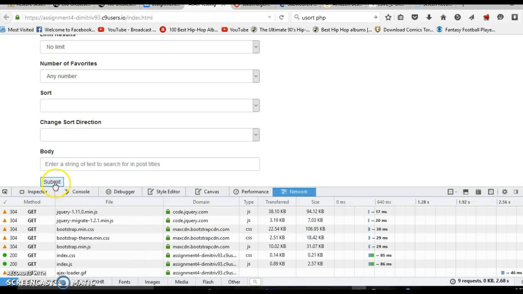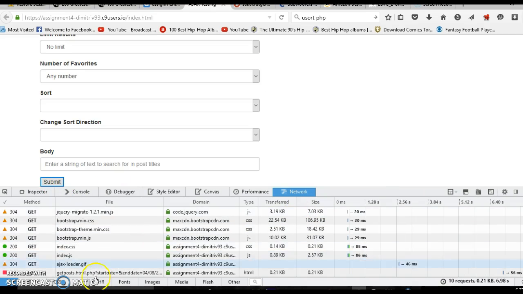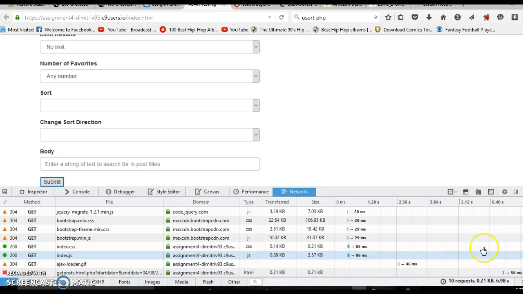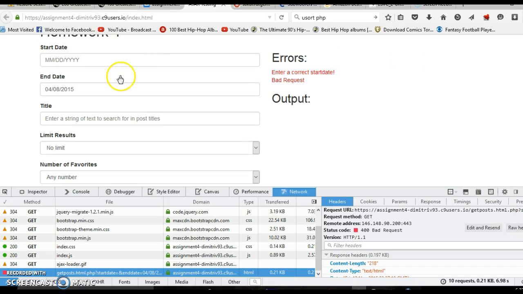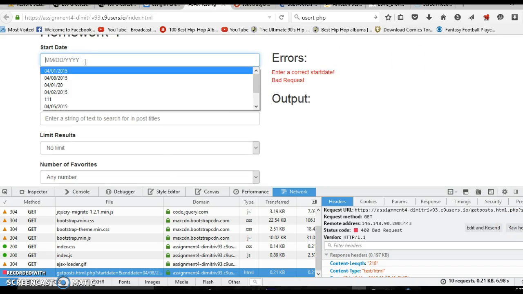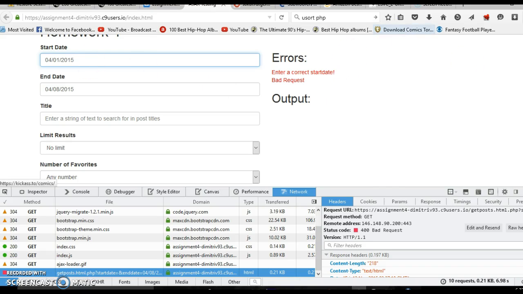Okay, so if I click submit, right here it stops. It gives you that request, and this line of code right here, 400 bad request. So it's supposed to do bad request, so I just put that error there anyway.